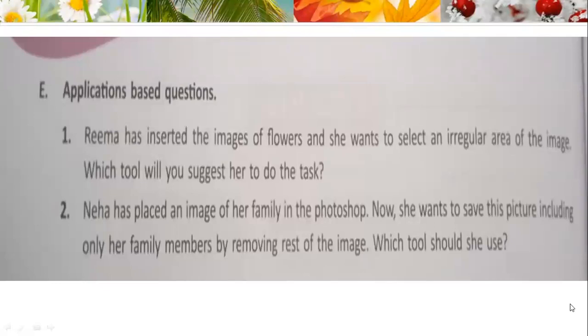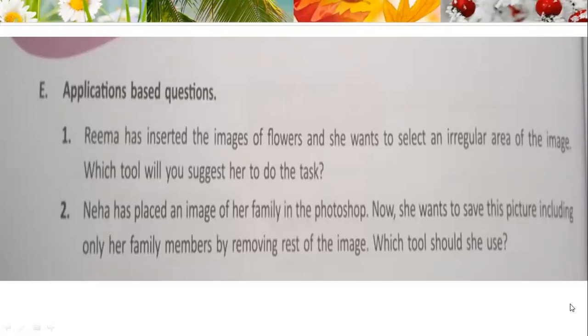If it is in the same color then using the quick selection tool. But because the flower is not entirely in the same color, then in the marquee tool we can make a rectangular or circular shape, but here they had written irregular shape. Lasso tool, right? So we are going to use the lasso tool here. Okay, so Rima should use the lasso tool.